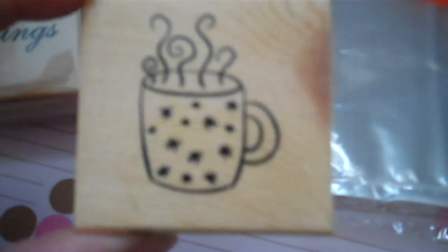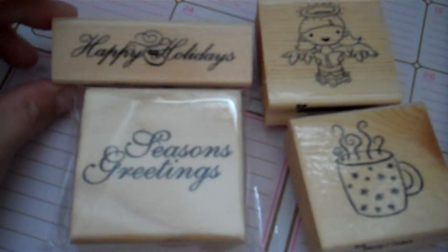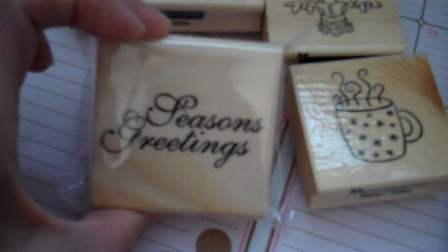And then I bought these cute little dollar stamps. Got the little angel. There's a Santa Claus one I want, but I was in a rush. So I got the little coffee one and it's sparkling. And then a 'season' stamp, because I only have Merry Christmas and some other people have asked me if I could do cards without Merry Christmas — like seasons greetings or happy holidays. I got these in a dollar bin because I've been printing them out on my computer with some nice fancy writing.